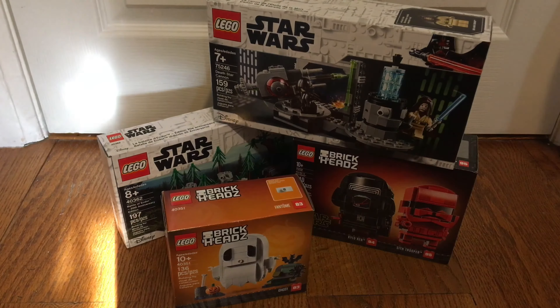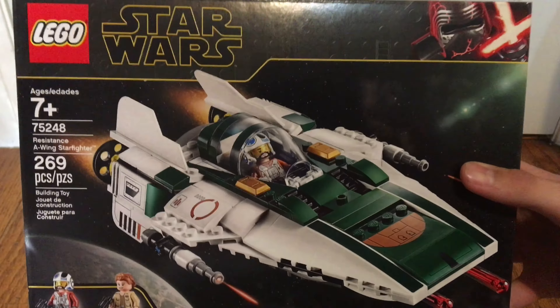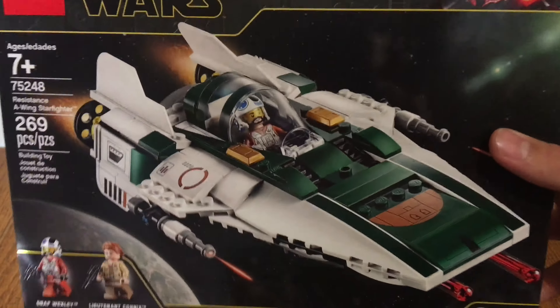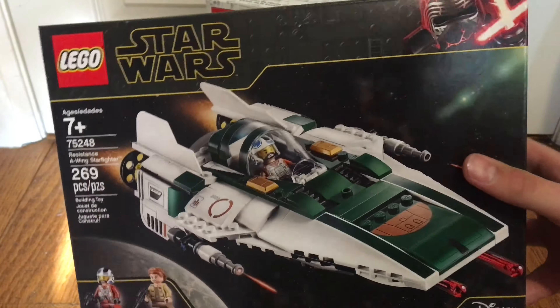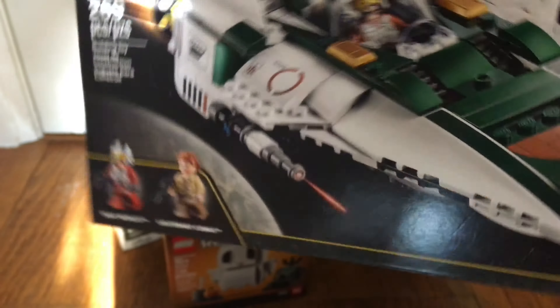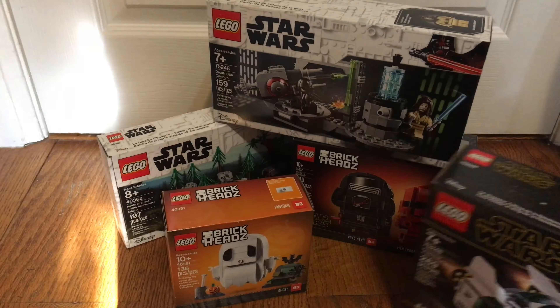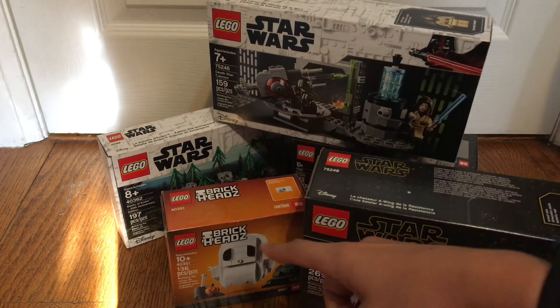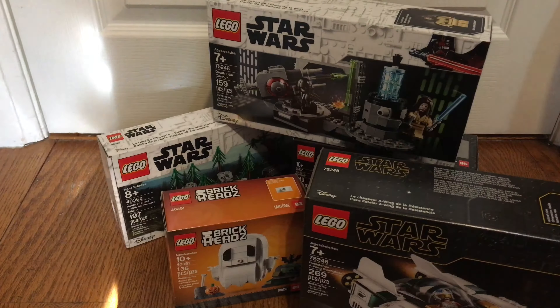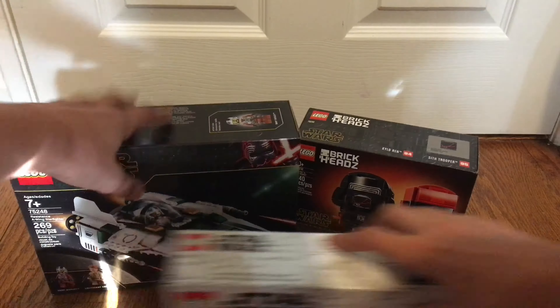I did get one more thing, and this is definitely my most anticipated set other than Yoda. The Razor Crest shuttle aside, it's going to be this one — the Green A-Wing. You might think, 'what's so special about a Green A-Wing?' Well, you also get an exclusive character: that's Carrie Fisher's daughter's character in the movie. So yeah, that's pretty cool. So in total, three new sets plus the Halloween set and the new promotion.